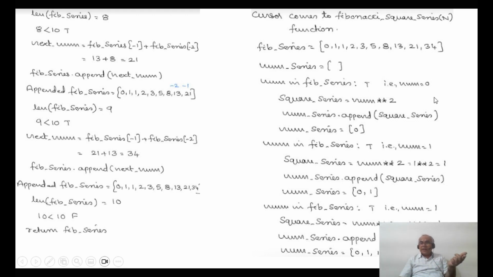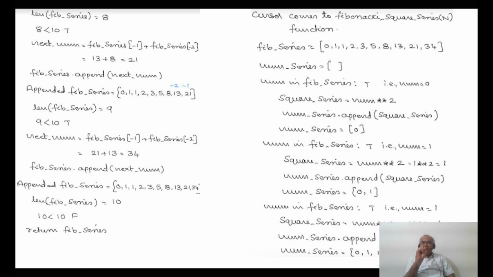So then you need to append. Where exactly do you want to append? I want to append the value of square series in num series. That is the meaning of num_series.append(square_series). So we got the value of square_series, and you are appending that to num series. What will num series list become now?